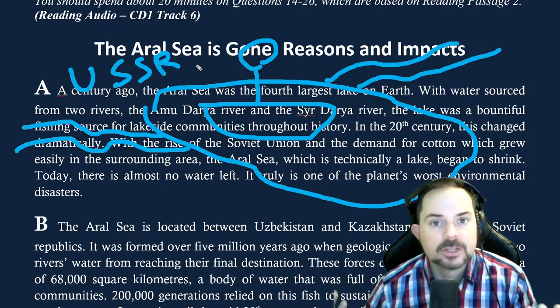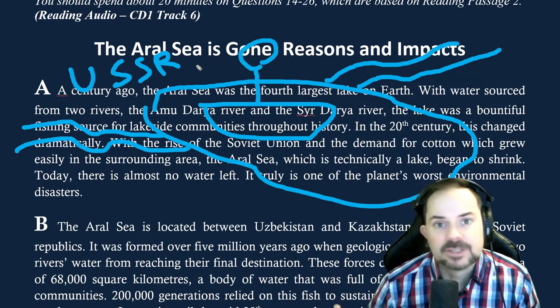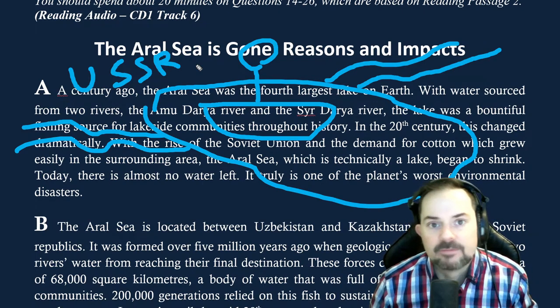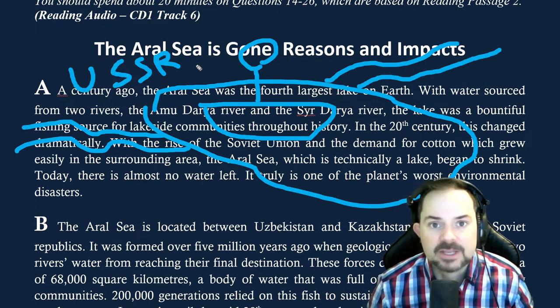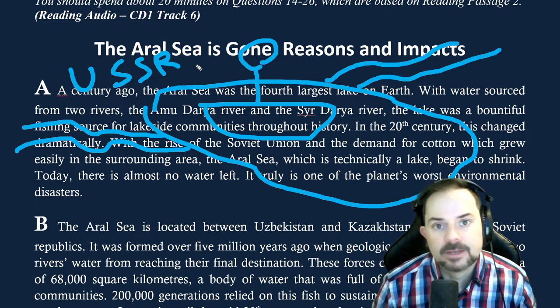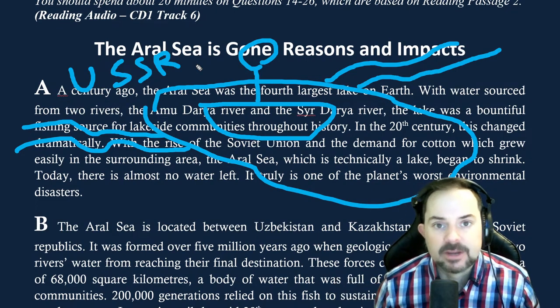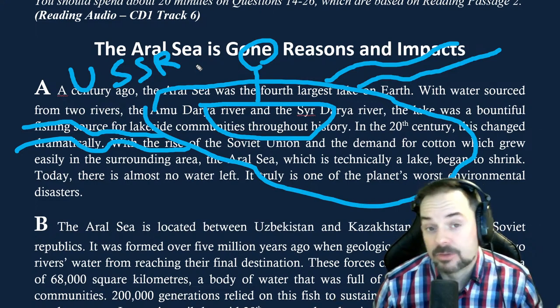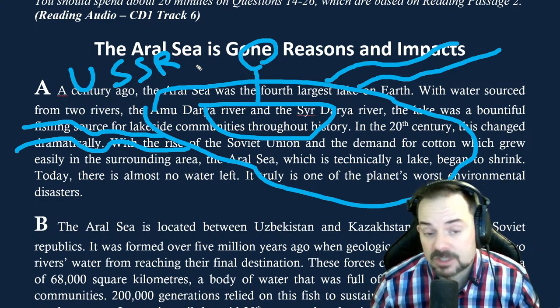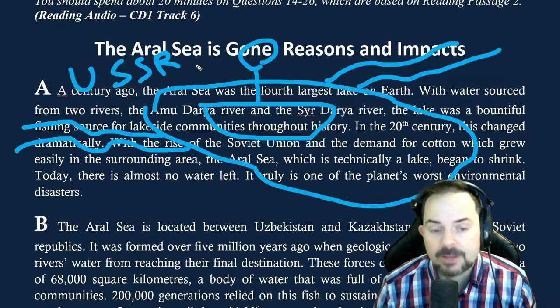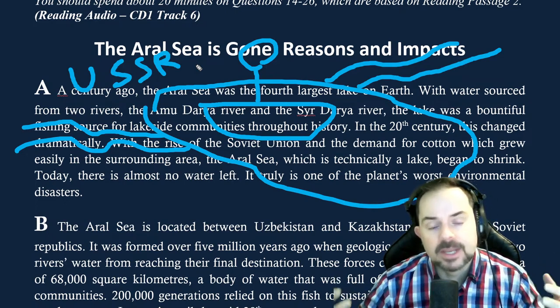So you're in Indonesia, and you're probably like, okay, what does that have to do with me? I'm quite far from Uzbekistan, right? But at the end of the day, you know that the entire planet is connected. So of course it matters, right? And the fourth largest lake on Earth disappearing affects all of us on planet Earth in some way, right? So we want to always connect to information.